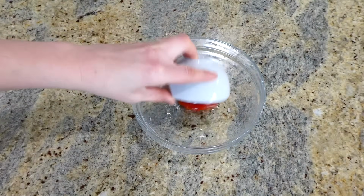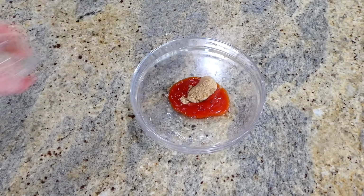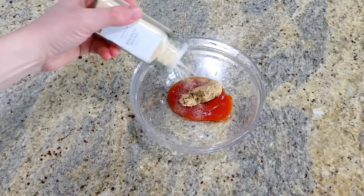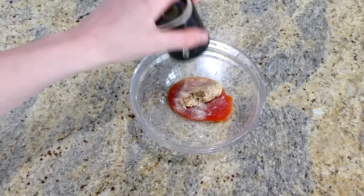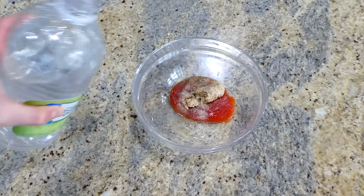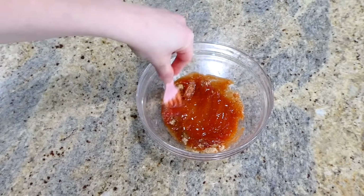While our dinner is baking away in the oven, I'm going to start on the ketchup mixture for on top of the meatloaf. So I just added in this little bowl a 1/3 cup of ketchup, a tablespoon of brown sugar, a 1/2 teaspoon of garlic powder, onion powder, just a little dash of some salt and pepper, a 1/2 teaspoon of white vinegar, and you're just going to whisk this all together.